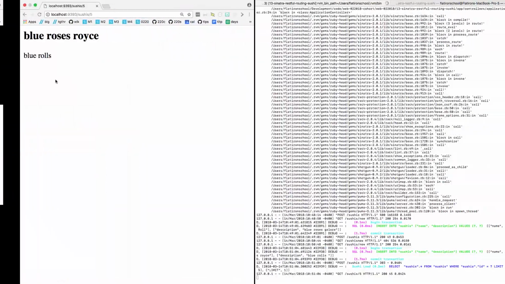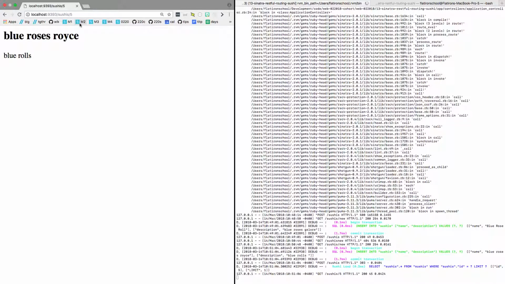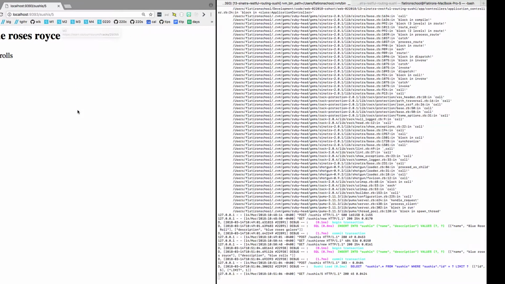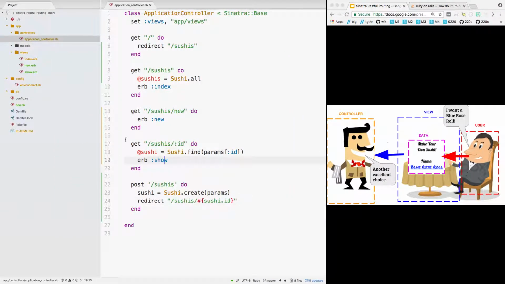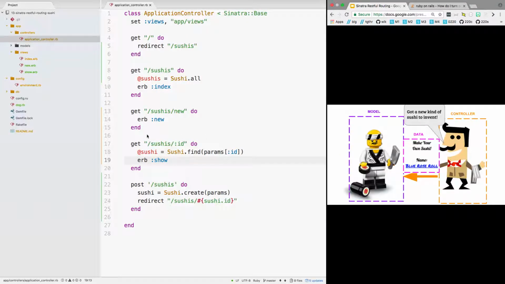Okay, let's see what happened. And there, now if we look at the URL, that looks like a show page. All is good in the world. Okay? Does that make sense? Awesome. Now we're going to move along. We have this nice interaction. Our user said to the controller, this is what I want to do. Our controller took this back to the chef. Okay, we already built this out.